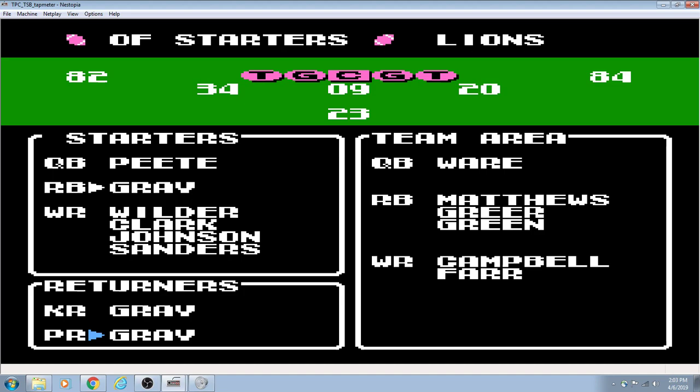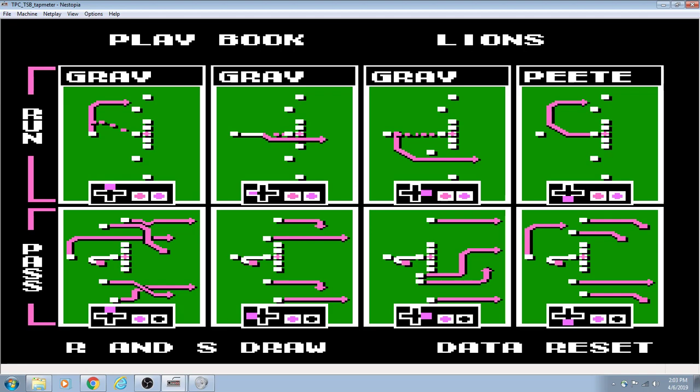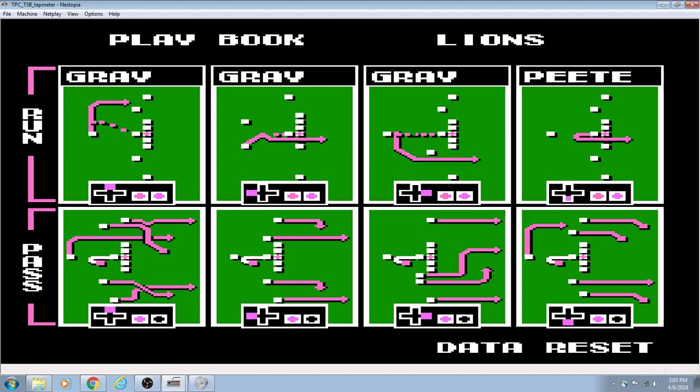All right, and I already mentioned what playbook I was going to use in our game, because I wanted to test this out with Sanders being my tight end.